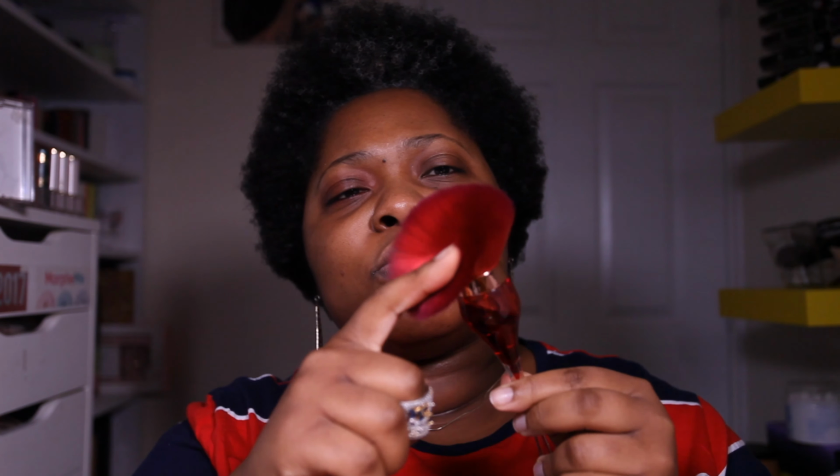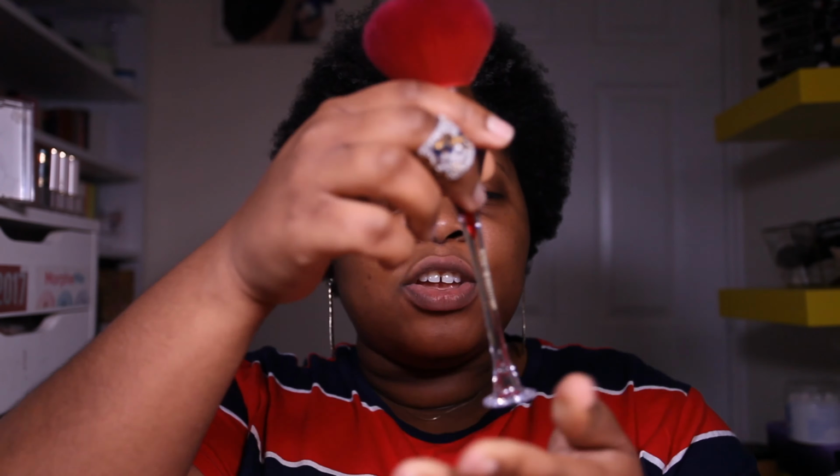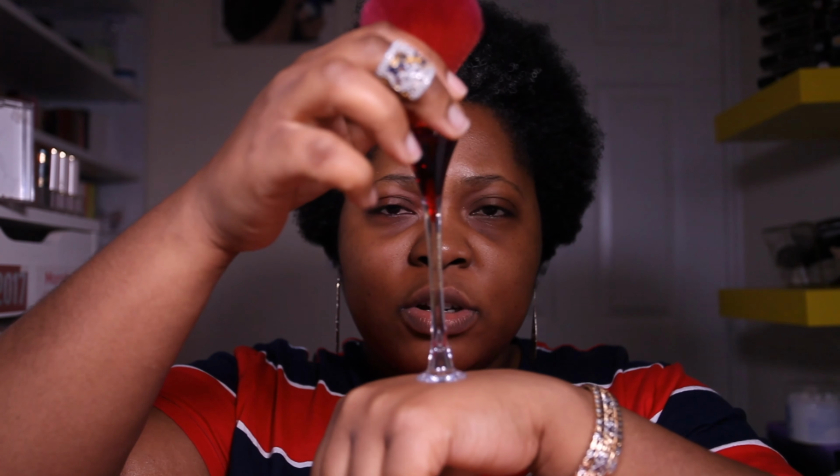So it comes in this plastic and it's a nice big fluffy brush. Oh, so pretty. And it's got like a little wine, so it's like a little wine glass of brush. The bristles are so soft and you can actually stand this brush, and it's got Dedesignature on the side.